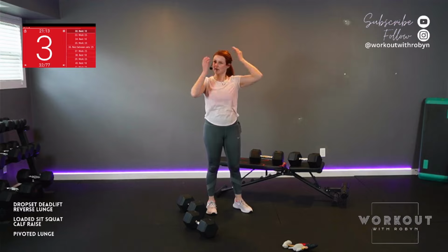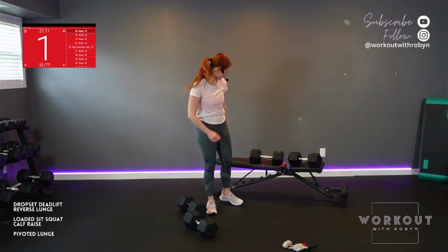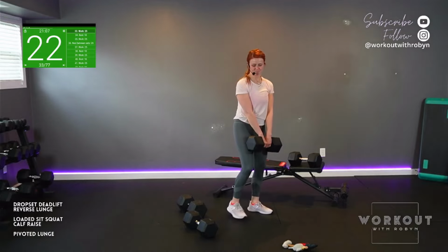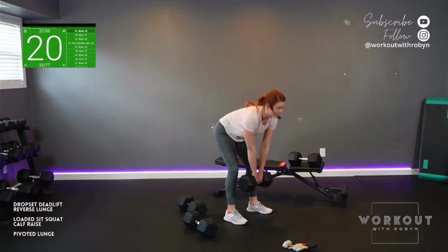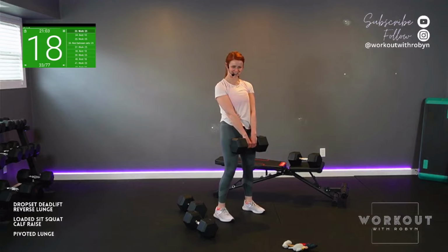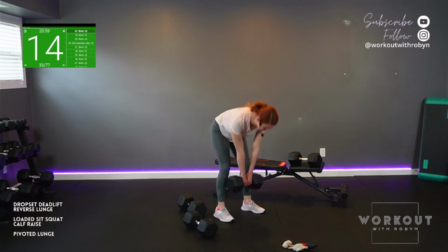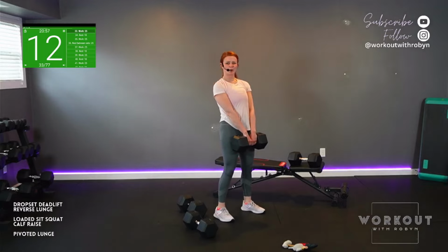Whew. I need increased lightning. Here we go, round three. Whew. Squeeze it tight at the top, give it its moment. Rinse and repeat.